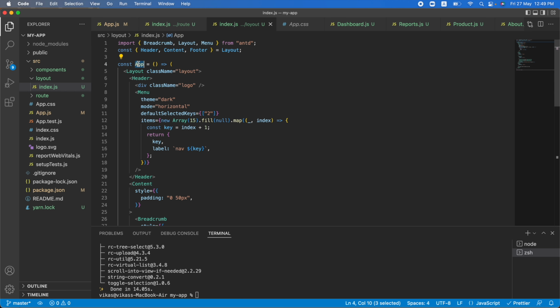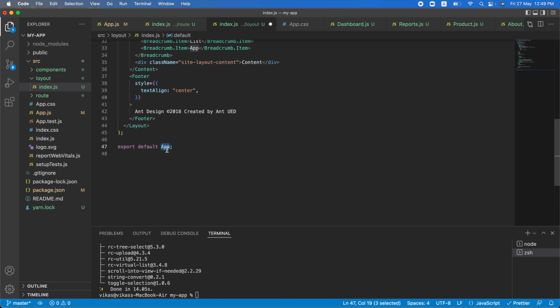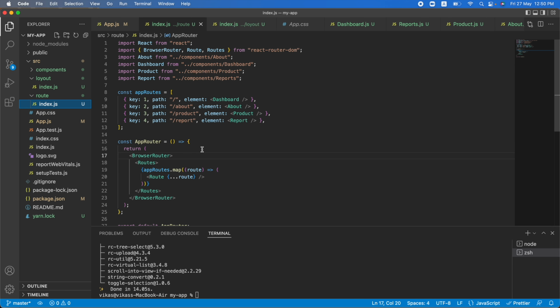Before that, I will change the component name. So I will call it AppLayout. Okay, so now we need to export the same, and paste it and save it, and let's come back to the routes, and inside the BrowserRouter we have to import our layout.